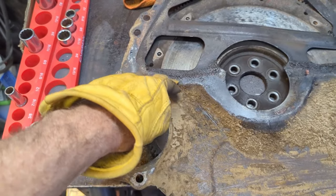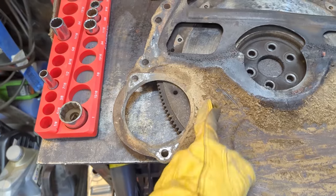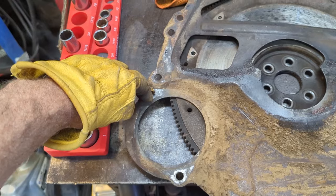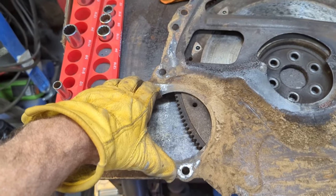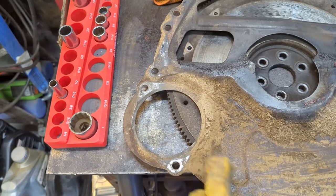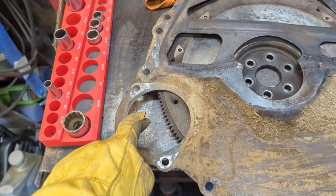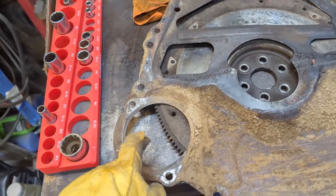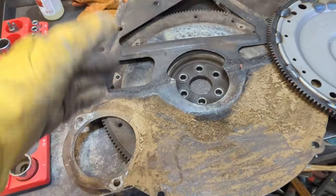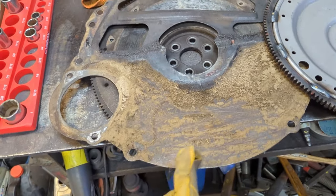And I'll cut this right out like so. Probably sort of like this, straight down. I need to leave that hole so I can come right down like that and around. And then I can put a bolt in here once that's free and move this starter hole over above the C6 for the C6 transmission, somewhere around here, because this is the right size of hole for the C6 starter for this engine. The hole's in the wrong place. And when you buy the other one, it's made to fit the C6. And then I have to cut out a spot right here to allow access to get at the torque converter bolts.